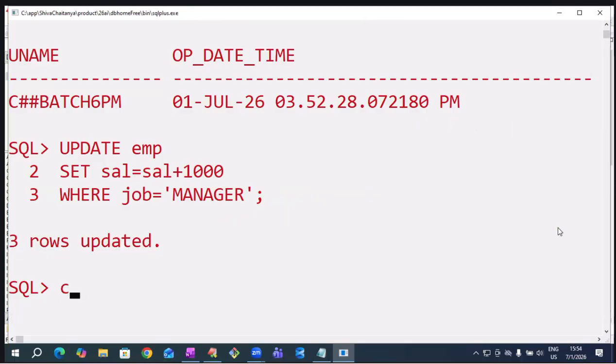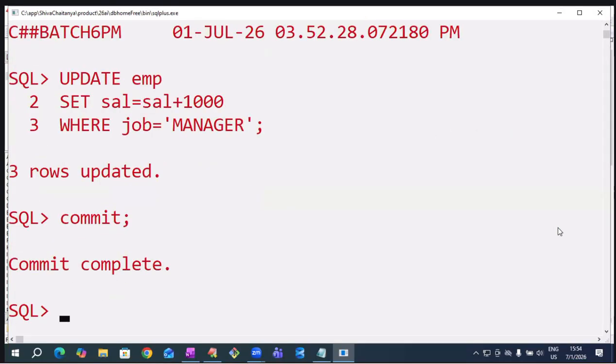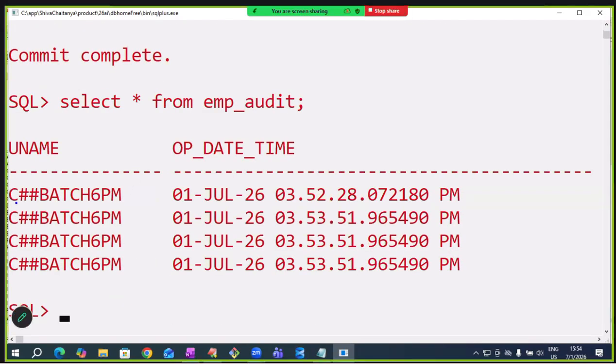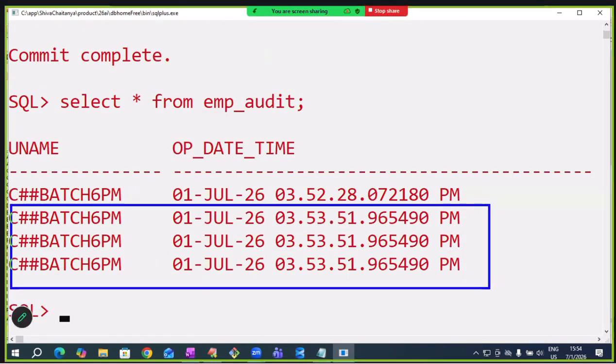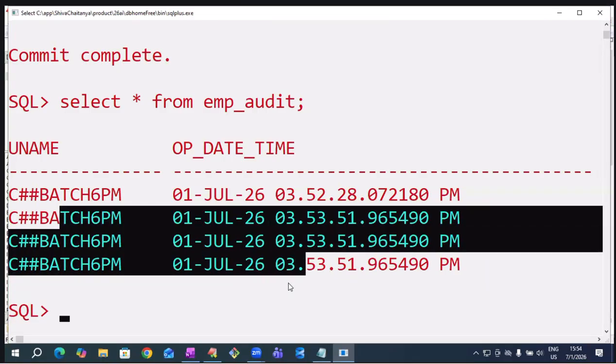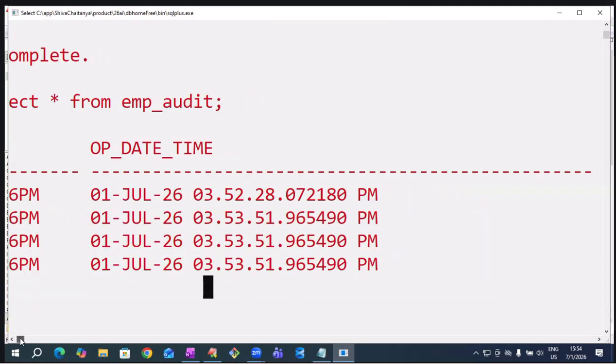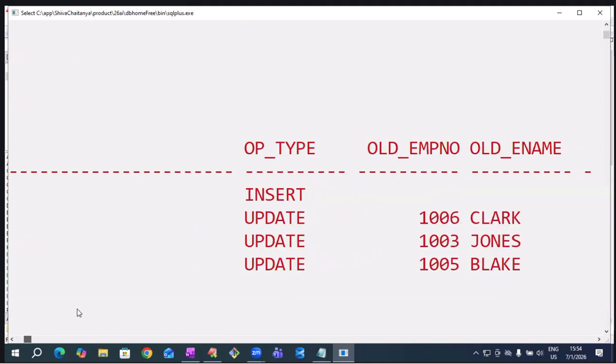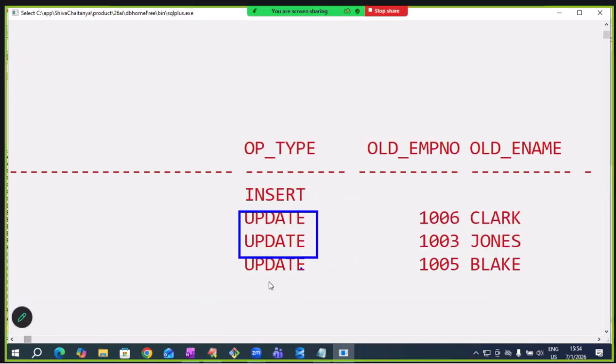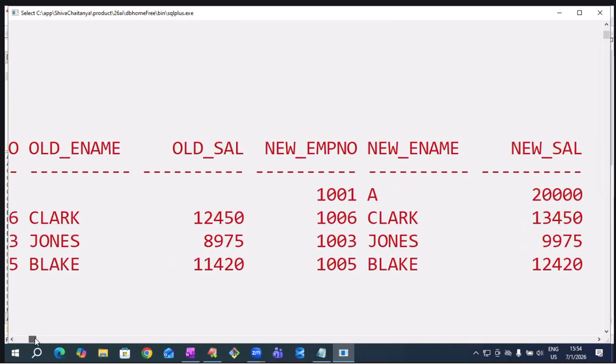Commit. See, sir, 3 actions recorded or not? At 3:53 on 1st July, the batch 6 PM user performed an update operation. Before update, this was the data.